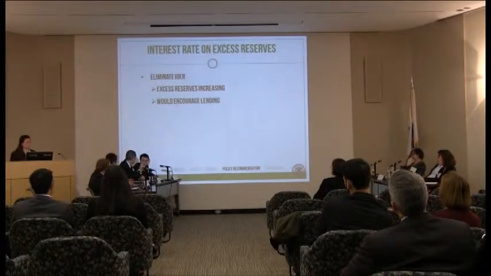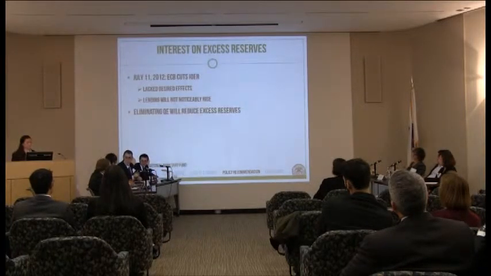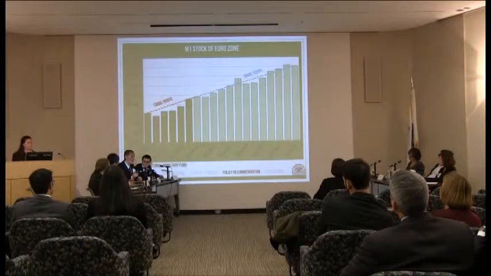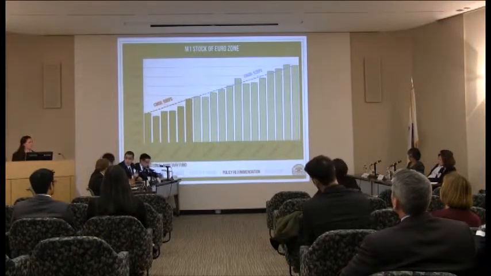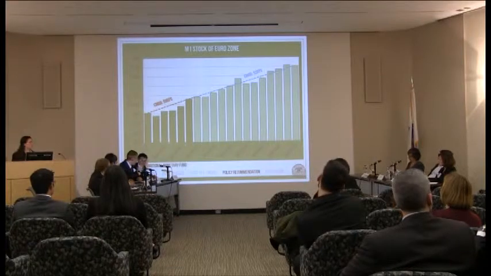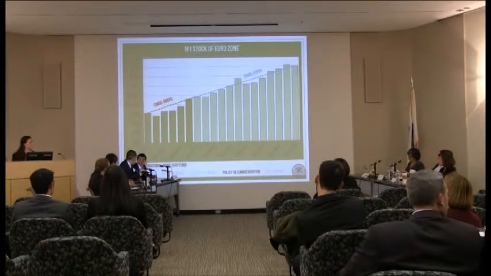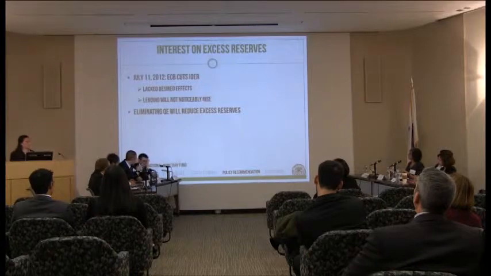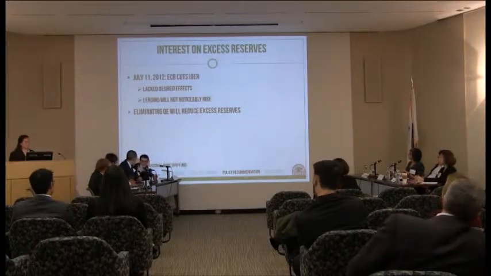But in 2012, the ECB slashed the interest rate on its excess reserves from 25 basis points down to 0 basis points. This did not have the desired effect on the growth of monetary aggregates. Prior to the policy, the compound monthly growth rate of the M1 money stock was 59 basis points. After the policy change, the growth rate actually dropped to 52 basis points. Other factors may have been in play, but this example suggests that lending would not noticeably rise following such a policy.